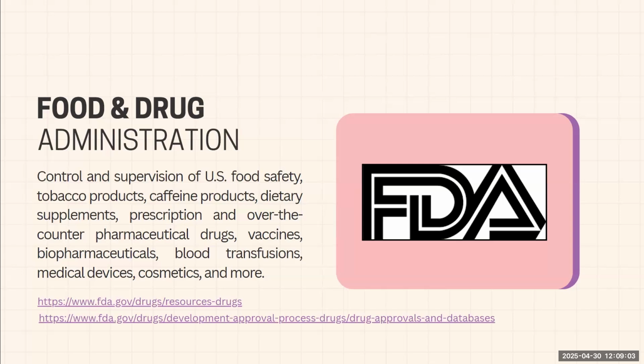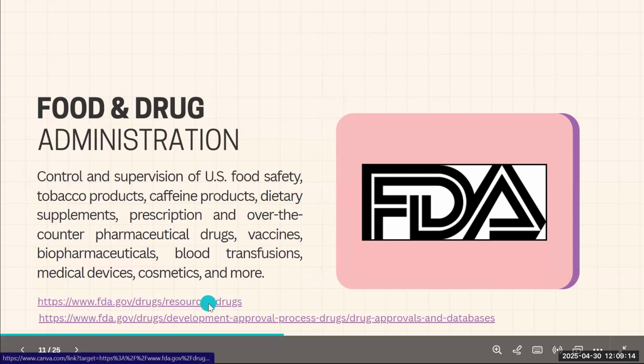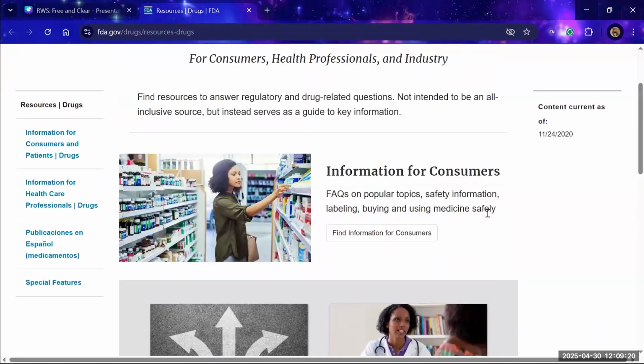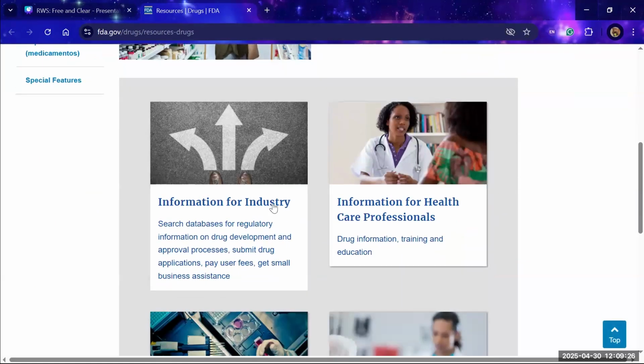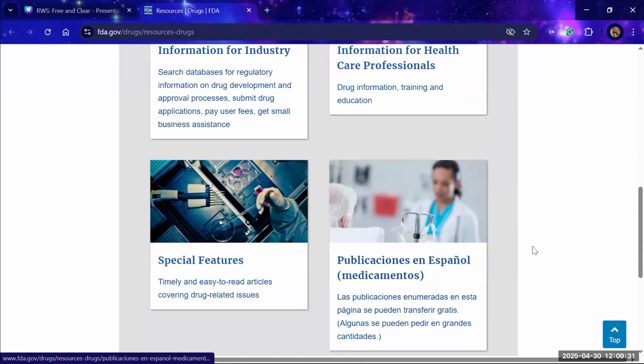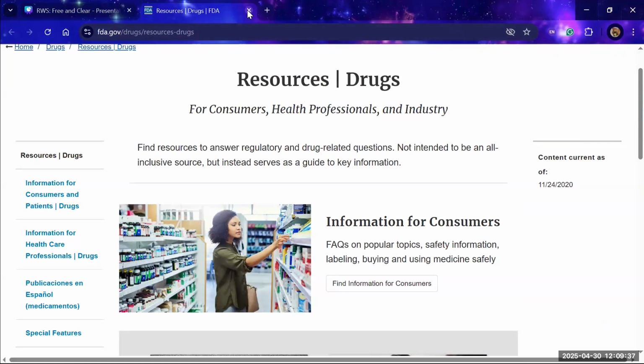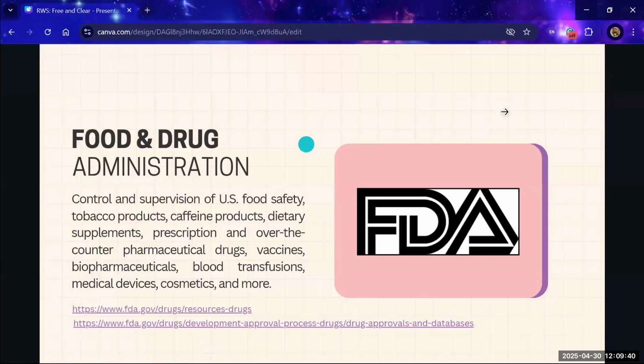And I'm going over about, I think, 6 of their sites, but that is just a fraction of the information they provide. So these 2 links here at the bottom will just take you to some other pages. I'll jump into one real quickly that just shows you the other types of resources the FDA has available that might be useful for you, including this one link that takes you to information for consumers, information for the industry, so regulation information, information for healthcare professionals, and it also provides information in Spanish as well. So there's a broad range of information out there from the FDA that is valuable to look in beyond what we're even discussing today.